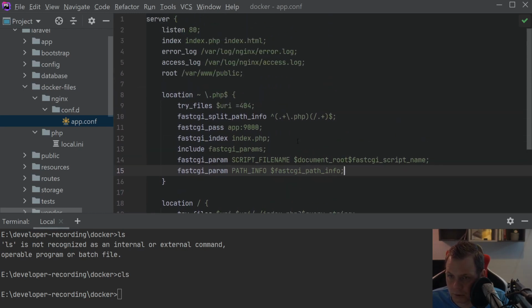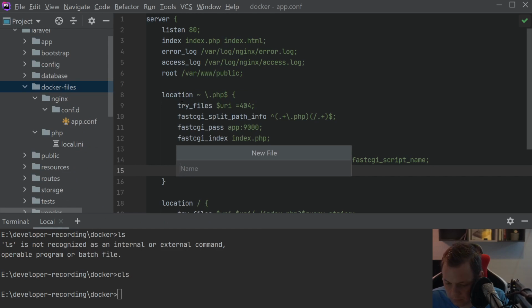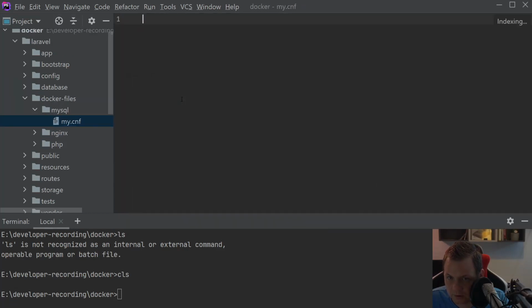Then we probably have the NGINX folder, and then we need the MySQL. So let's call one folder here MySQL, my.cnf. That's fine.